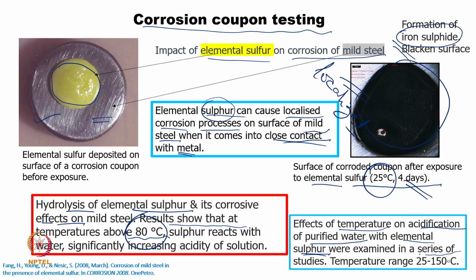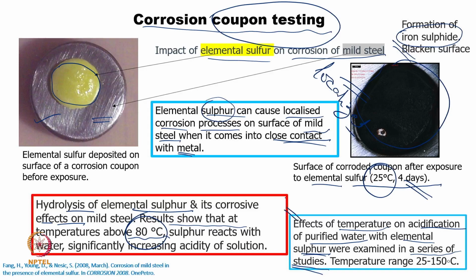So it really requires a series of experiments, a series of studies, it is not just one. There the corrosion coupon testing will turn out to be very useful, because we are going to use many coupons, not only one. And again we are going to use a similar material, we will make coupons from the same material, and then we will give different exposure times and temperatures, and we can figure out what is really happening, and we can compile good results.